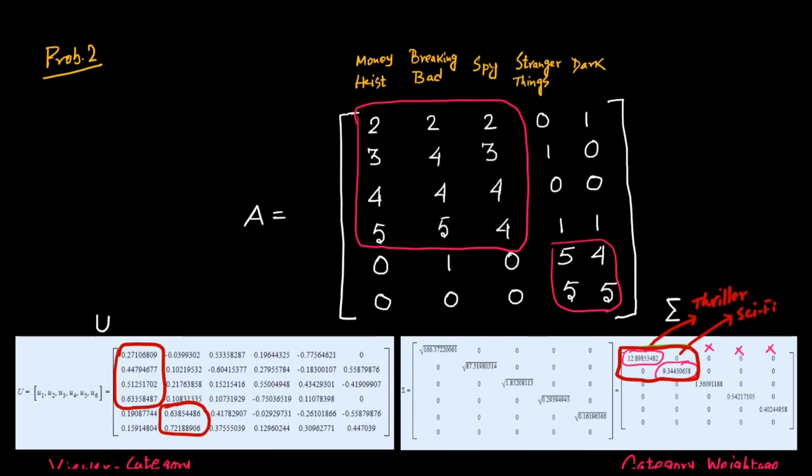Now you can see that the first three viewers have given much weightage to the thriller movies, which you can see in the viewer to category matrix. And the fourth and fifth viewers have given much weightage to the sci-fi movies, which is again reflected in the viewer to category matrix. And if you scan the values of this matrix, you can understand that the thriller movies are having much more weightage than sci-fi movies as per this matrix. This is completely an arbitrary matrix. I am not drawing any conclusion out of this. So this is completely arbitrary. If you have more data with you, you can have a more useful result. So this is how you can interpret the matrices which you have got in singular value decomposition.